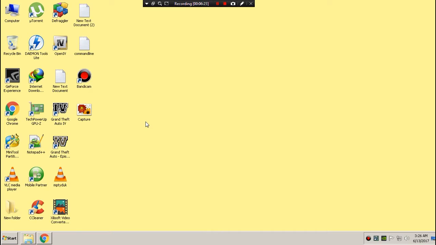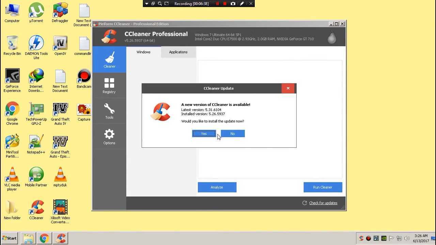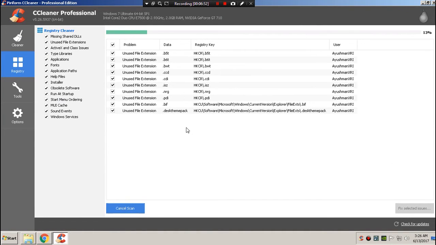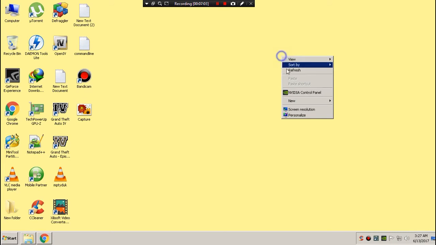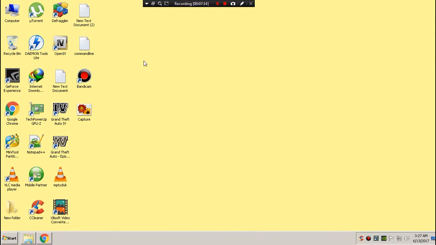And the next thing is that you have to download this CCleaner app. It is only about 5 or 6 MB, and you have to update to the latest version. Right now I'm not going to update. As you can see, you have to clean your registry. Now fix selected issues. Now fix all issues, and then close this. So guys, congratulations, your PC will be running smoothly now, and I hope your games will run fast too.